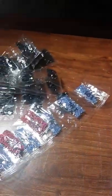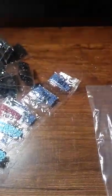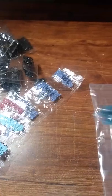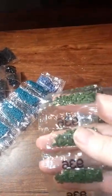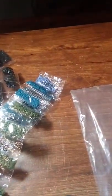Now, the picture that they sent me, because this is my first time with them. Ooh, look at this teal. Look at that. How pretty is that color? That's gorgeous. I get distracted by shiny things. You'll have to forgive me. A lot of green in here. The picture that they sent me, they could not have picked a better one.